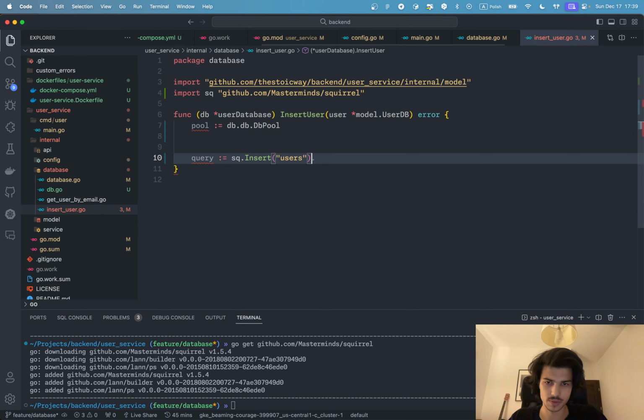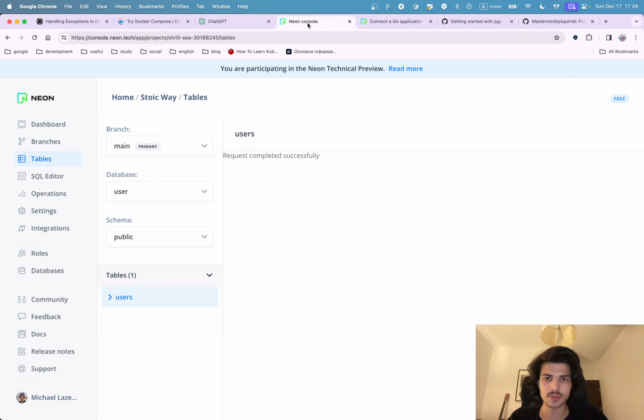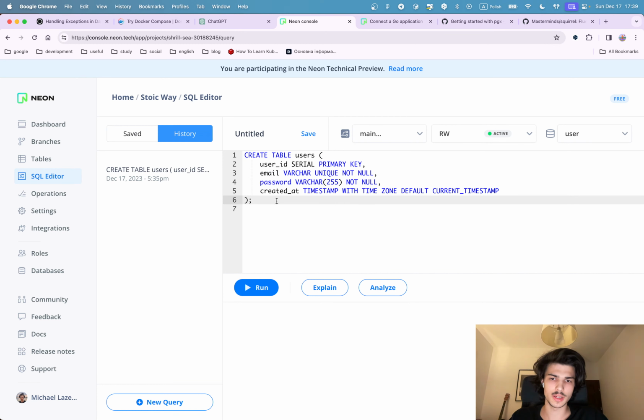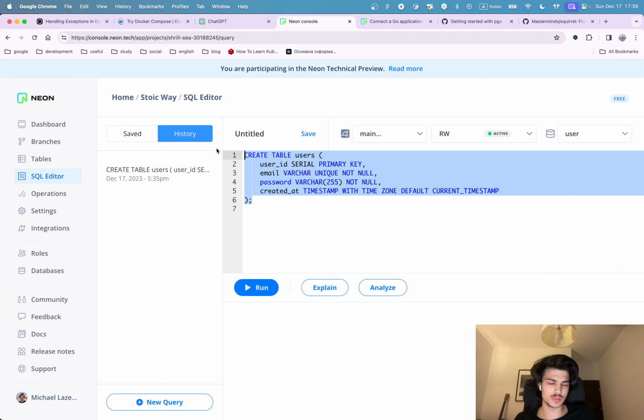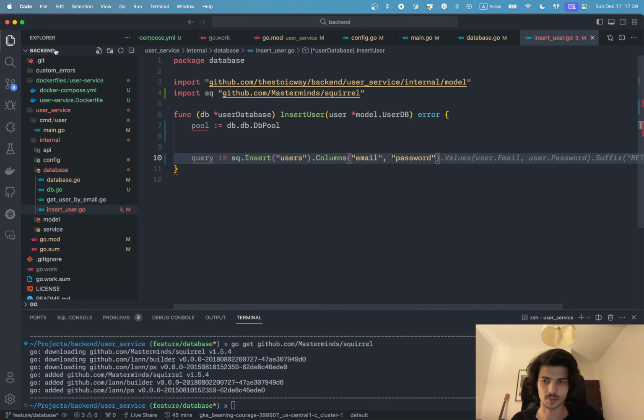So, insert users. Okay, we need to insert the email and password only. Later I will change this table, create some triggers, but all this boring stuff I will do behind the scenes.